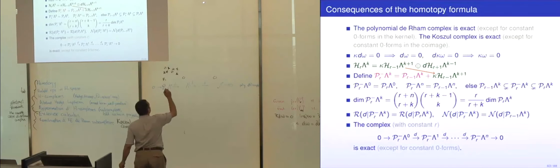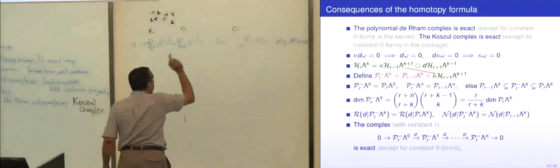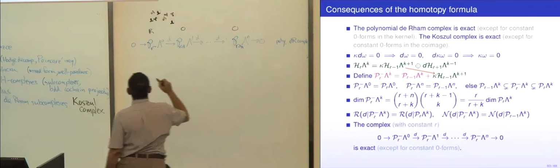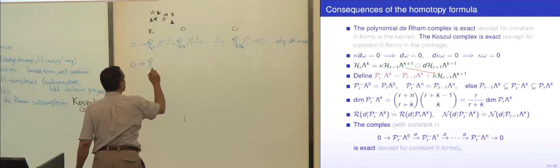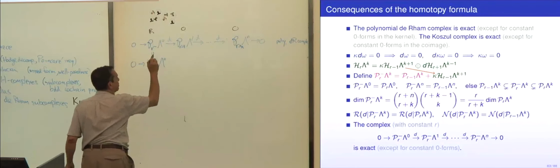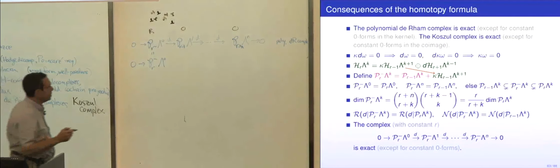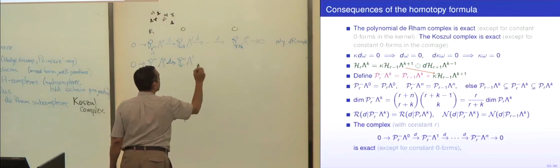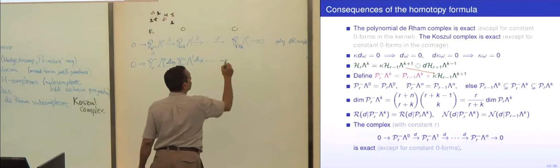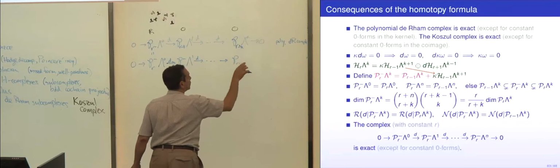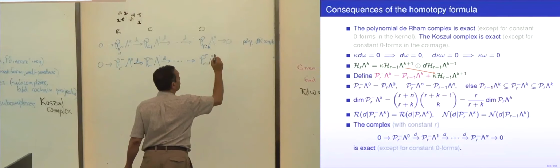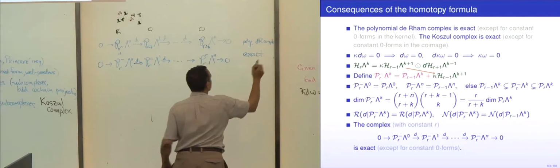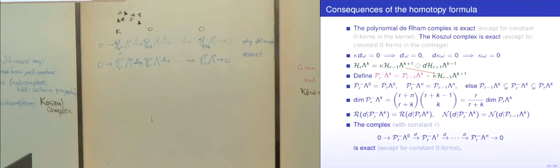So you can take a polynomial of degree r 0 form, D of it is a polynomial of degree r minus 1 form, and so forth down to P_{r-n}. Or you could start with a P_r minus 0 form, which is actually the same thing because minus doesn't mean anything for 0 forms. And D, and you get a P_r minus 1 form with the same r, and D and so forth to P_r minus n form. And both these complexes are exact. No homology except for the constant, the obvious constants.